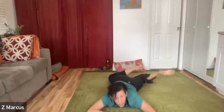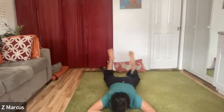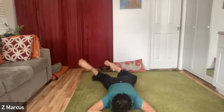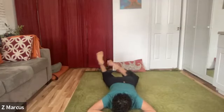This, by the way, is a good posture to do if you have digestive problems. It's massaging your colon. You might be able to feel that. Good.